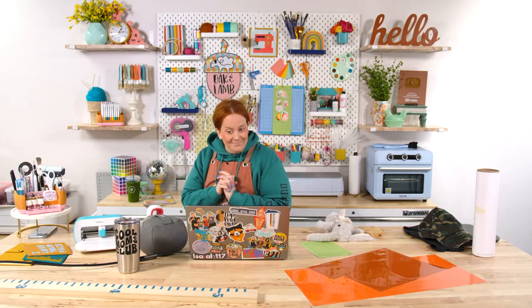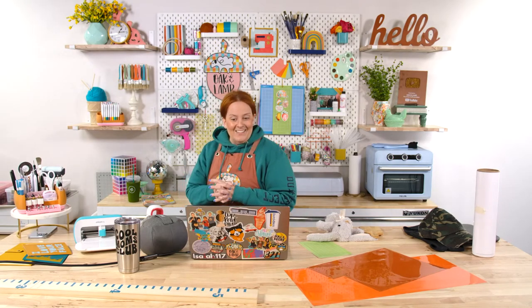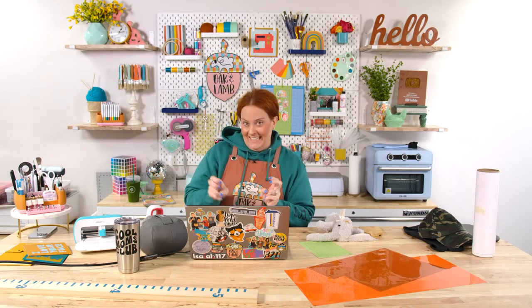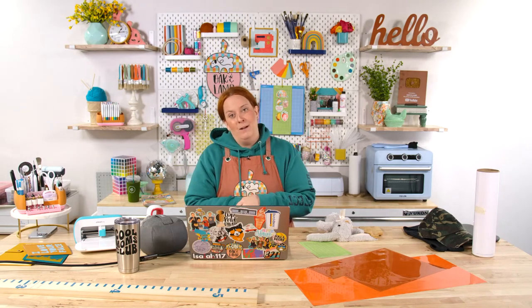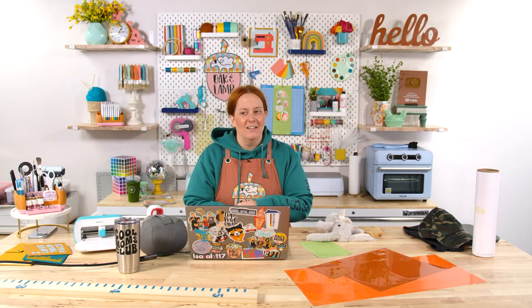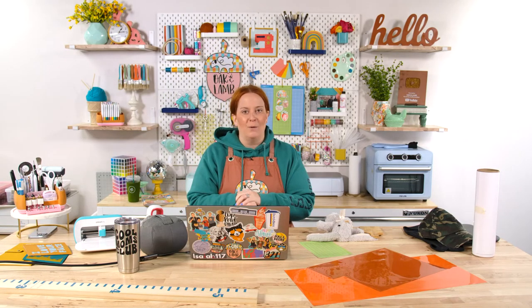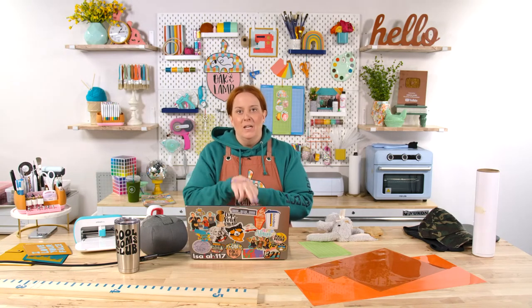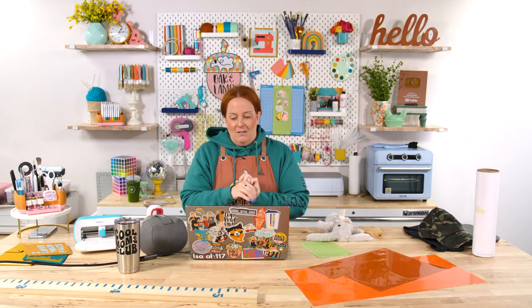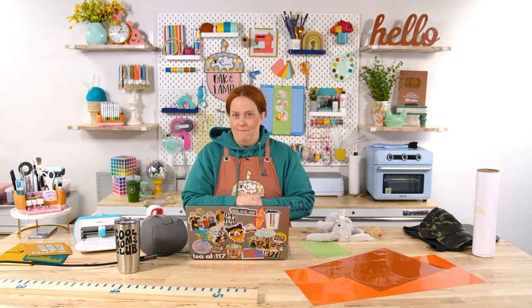And we have Auntie Nikki's Craft Room, and she says, you cannot do print and cut with the Joy. Is that correct? Oh, that's a great question. Joy is not technically print and cut compatible. But we have a workaround for that. Rach will probably find that video for you, or you can search on our webpage or on our YouTube page, Cricut Joy Print and Cut, but Rachel's already done it for you. It's a fun workaround. We have lots of people who really love that.